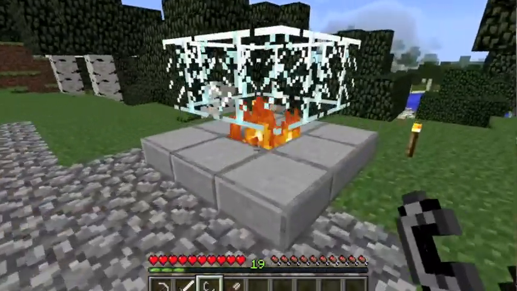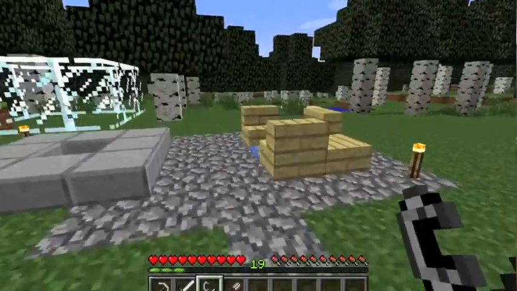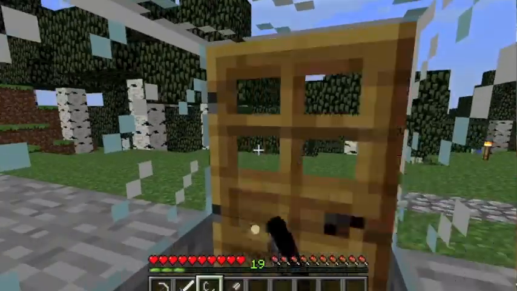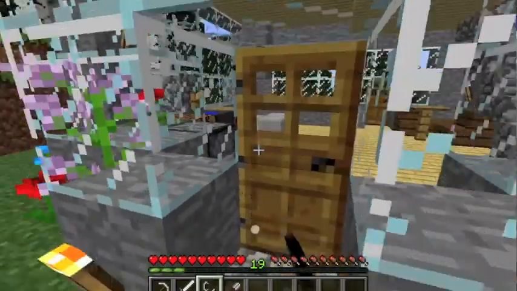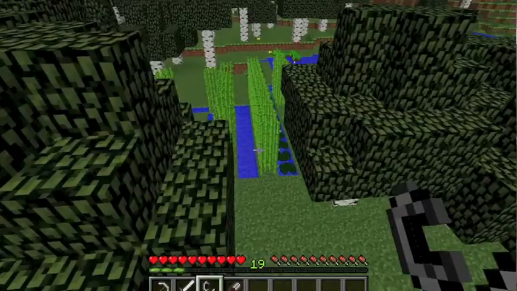And then you have to take an animal farm and you have to breed cows. And then you have to kill the cows to get leather to make books. And sometimes cows don't drop leather. So you have to kill a lot of cows. And then you get to make books with sugarcane that you've grown in a farm for sugarcane. And then you can take 3 books per bookshelf and make a bookshelf.